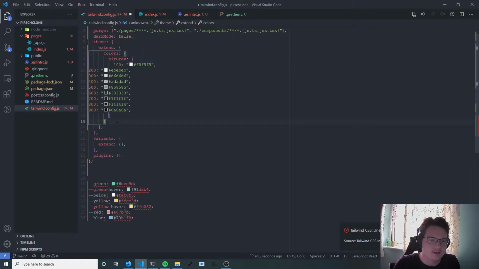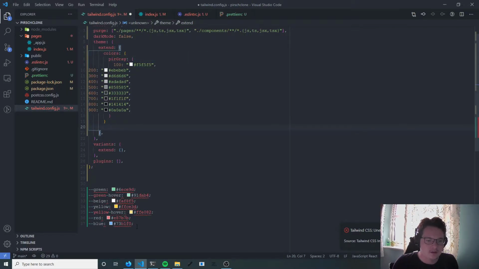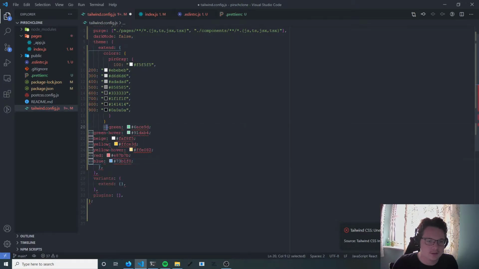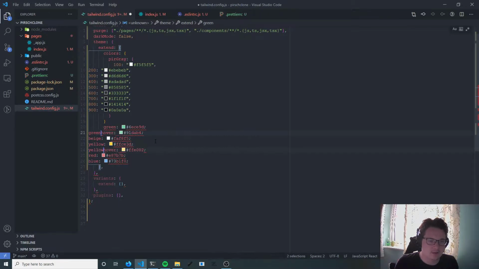So inside this colors now, let's do the same thing and just change these. So let's get rid of all of the double dashes. I don't want these dashes here. Let's change those. I want to replace those with commas, and we can do this.